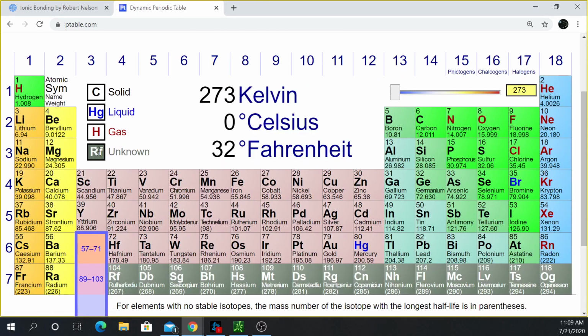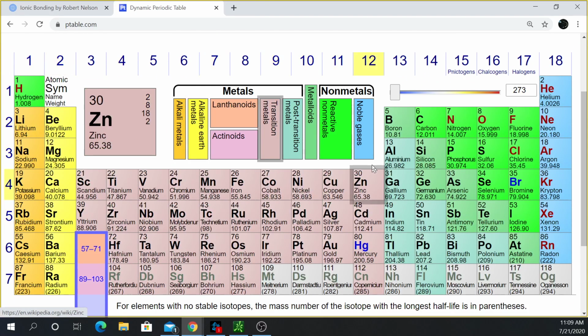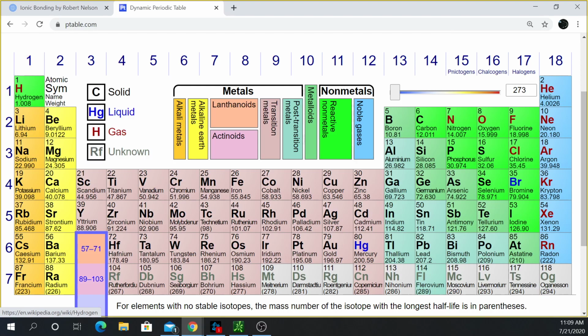Right here we have our periodic table, and notice that it's separated out, and this one has all the colors. Everything in this blue zone and to the left are all metals, so all of these are going to end up losing electrons.